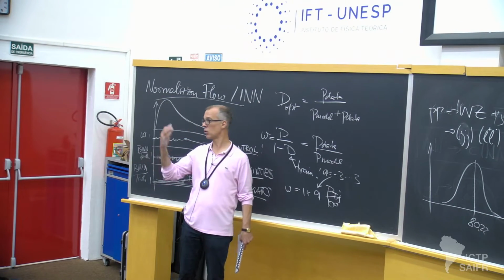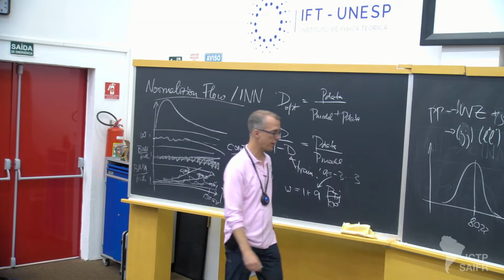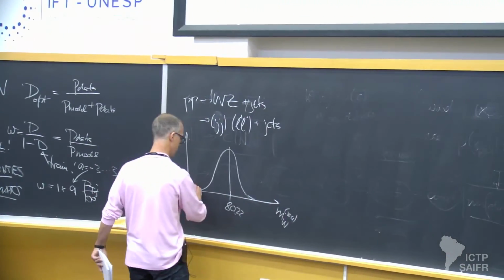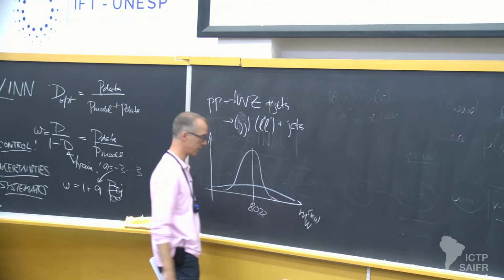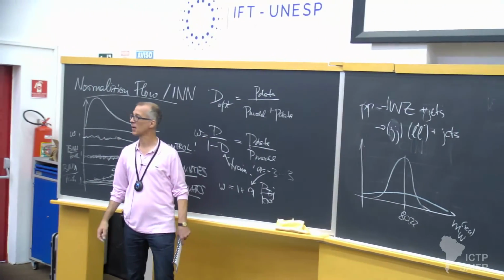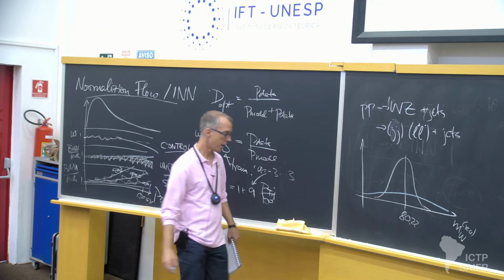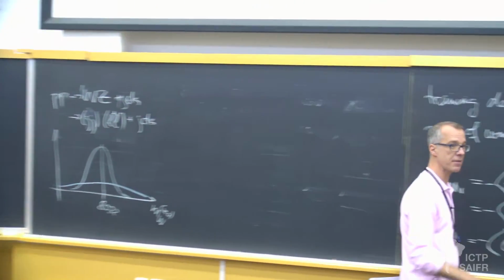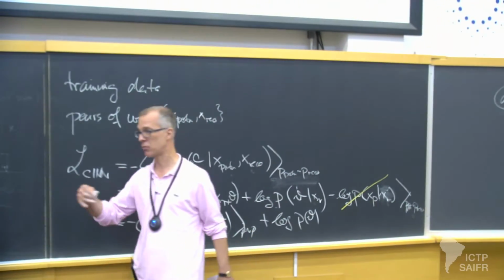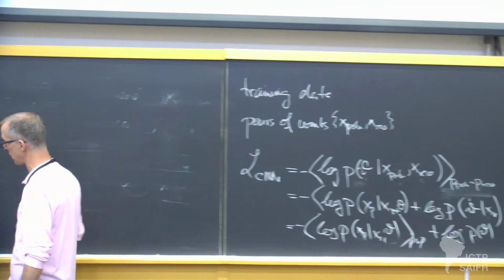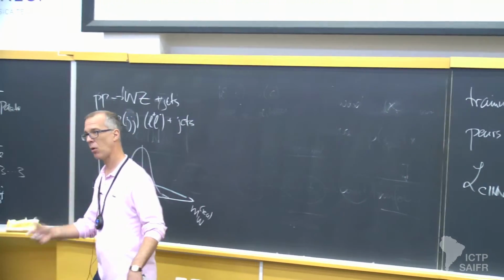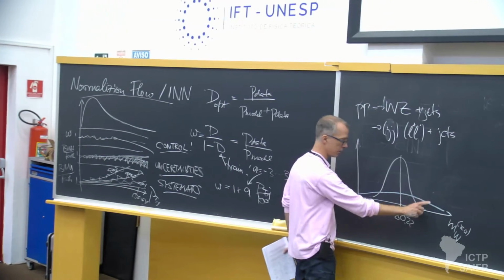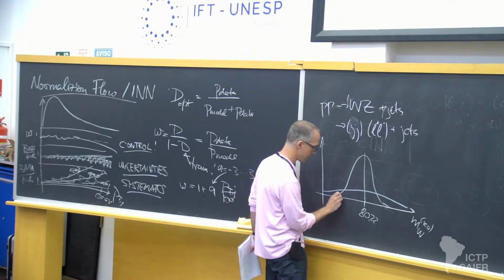Now, what happens when you apply detector effects and all kinds of other stuff, where that thing becomes a cow pie? It looks like that, right? Remember, I have a model here. I'm training this on pairs of events, so I'm assuming that these events are actually W plus Z. I have a forward simulation, so I have a WZ model there, which means if I now invert, my machine learning should magically resurrect the W mass peak out of this.